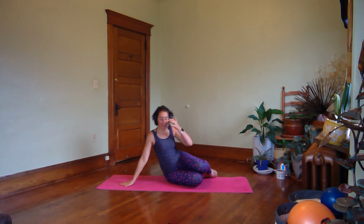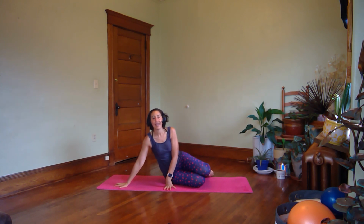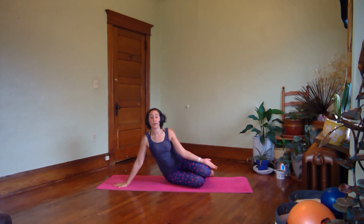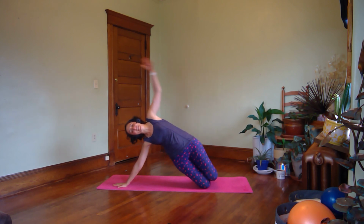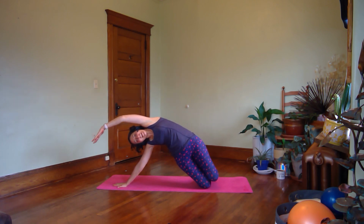Double stack the legs. Hand even with the knees, fingers spread out. Let's do your side bend first. Initiate dropping your shoulder, shifting your ribs, lifting your hips to side bend.